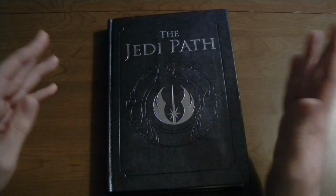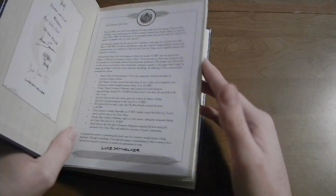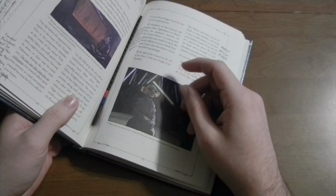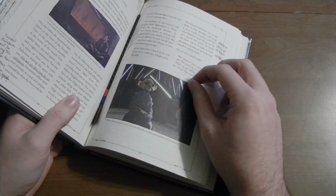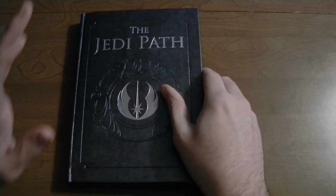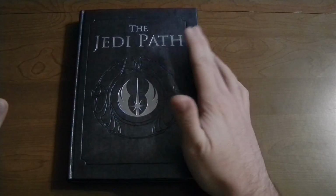So you can make your decisions. One thing that they did put in, because I wanted to check, there are some sections where Qui-Gon Jinn refers to his braid being in the book. They actually take that part out. They didn't just leave that in there and have people wondering where it is. So they put detail into it. You can make your decision on which version you want.